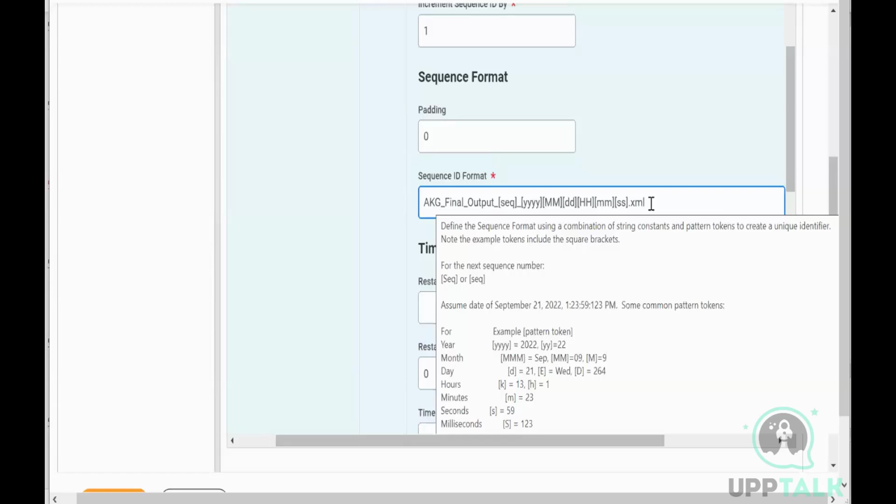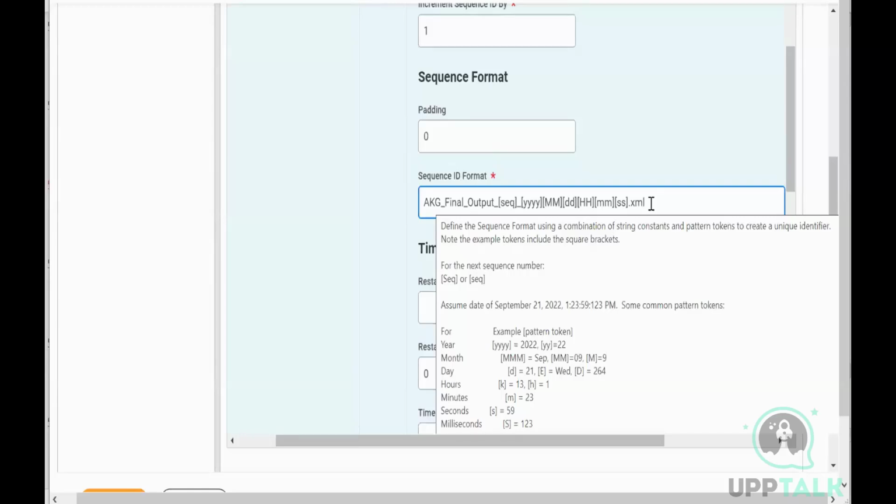Then small y's: a single y will put it as 2022, the year. If you put a double y, it will come up as only 22. Capital M means month, and for day, a small d single gives 5 if it's the 5th of January; a double d gives 05. If you want the day like Wednesday, you use E.